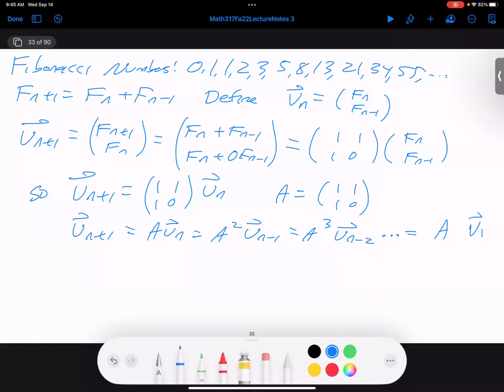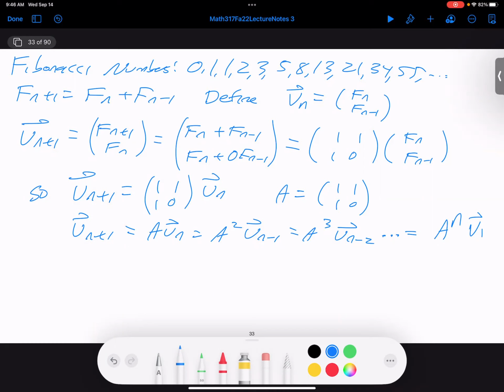So for the final one, if I did n minus 1, I would get n minus 1 plus 1 is n. Right? The sum of the index in the subscript and the power of a is always n plus 1. So it should just be n. This is a great way to make sure you don't make a mistake, just notice the pattern as you're going down.